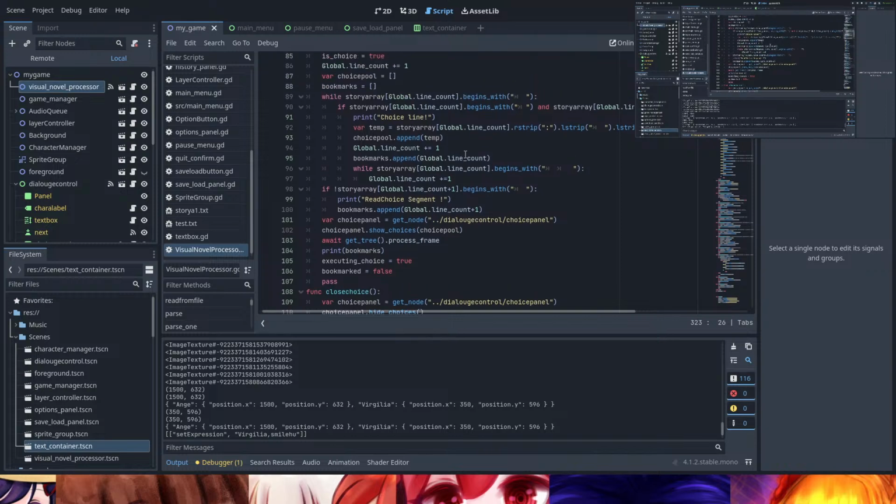But the wrong thing is that if I decide to make a choice inside the first choice, what is the word for that?